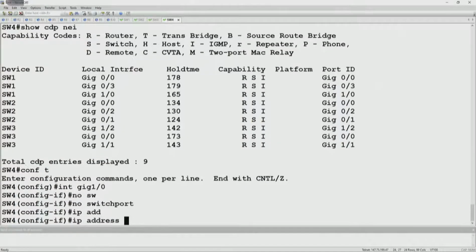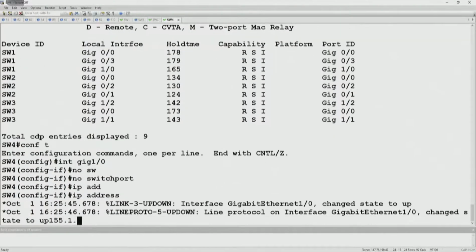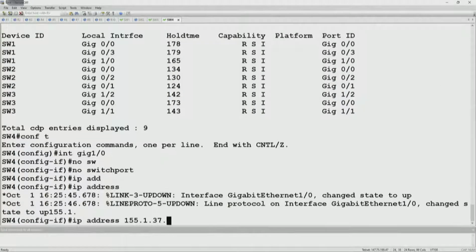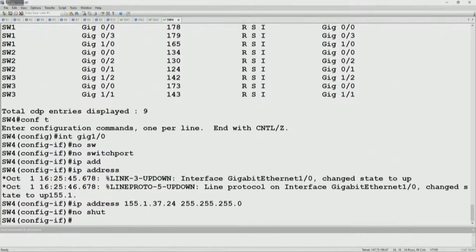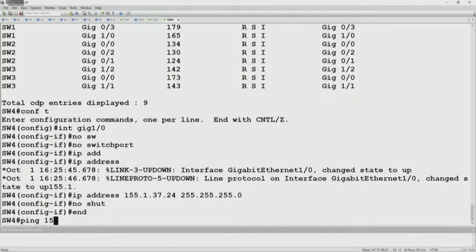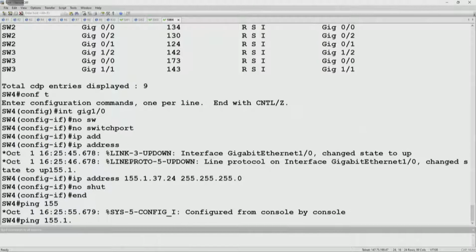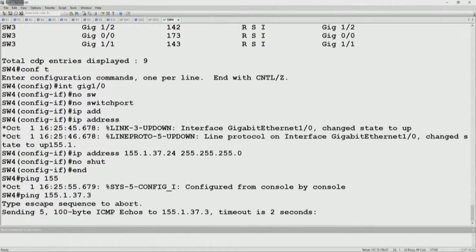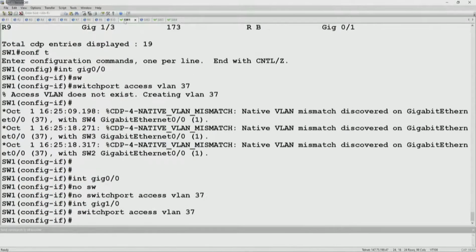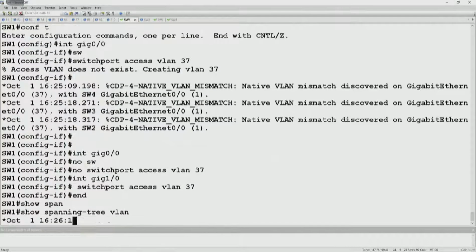Okay, we can now put an IP address on here, so 155.1.37.4. No shut. And let's ping to 155.1.37.3. Okay, if we look on switch 1, let's look at the show spanning tree for VLAN 37.